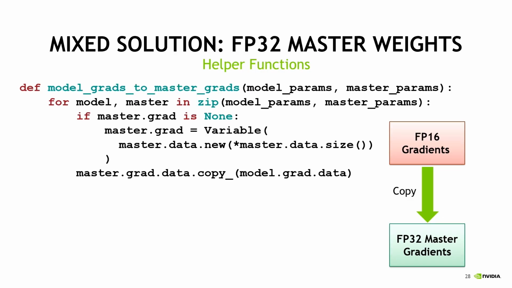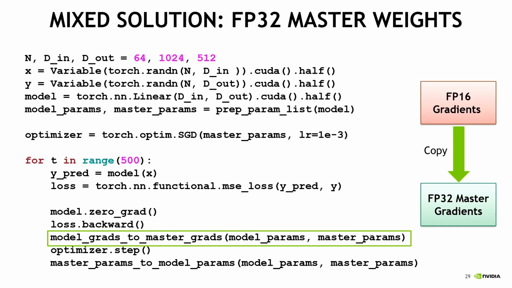We also have to do the inverse. We actually have the gradients computed in FP16, but those gradients are supposed to be used to update the FP32 master parameters. So this is going in the opposite direction, but on the gradients. This utility function will once again take your two lists of parameters, the FP32 copy and the FP16 in the model, and it'll take the gradients from FP16 and copy them into the FP32 gradients so that when you call the optimizer, it will be run with the gradients that you computed from your backwards pass on the model. It'll be updated to the FP32 master copy of the parameters. So now we're going in both directions.